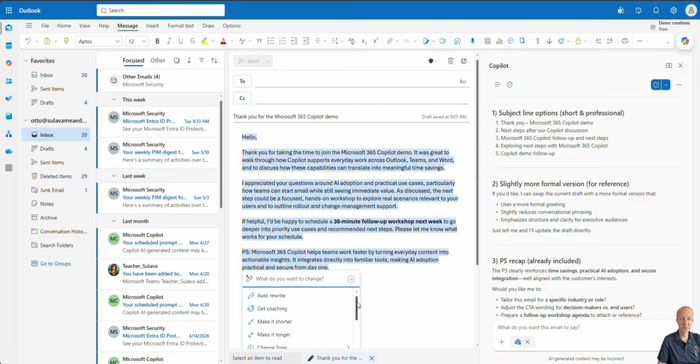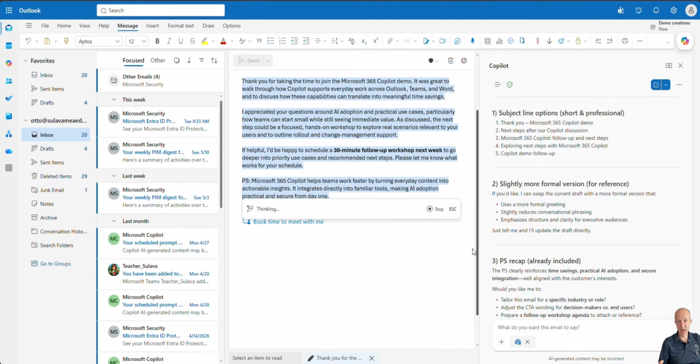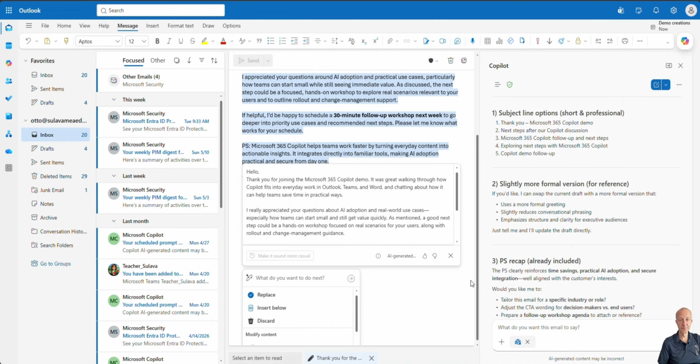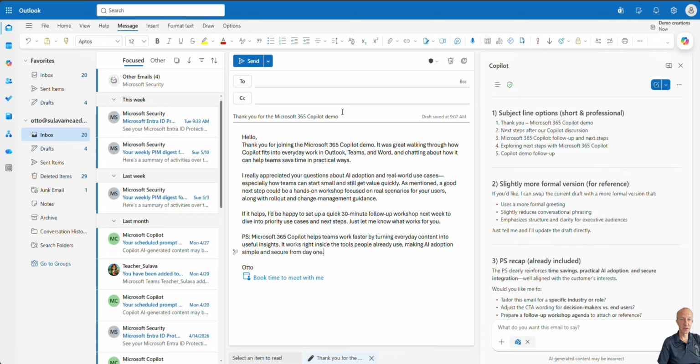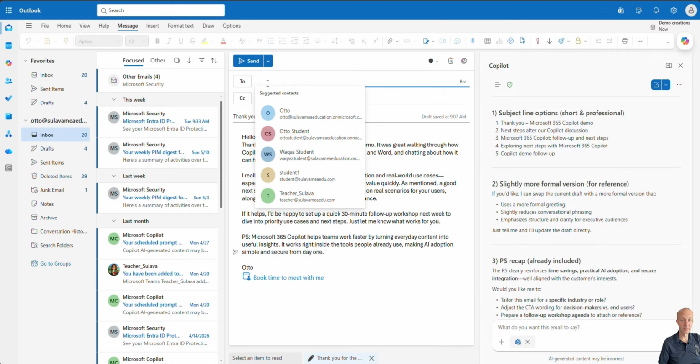Now I want to modify it. I chose the text, and here I can find already pre-done options. For example, change the tone. I want to make it a bit more casual, so it's not so business-like. So let's make it a bit more casual. And it's automatically writing and giving me a suggestion, and I can replace the existing text, or I can insert it or modify it, so it's all the time possible to do.